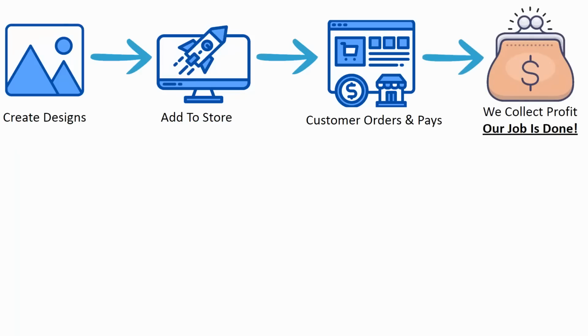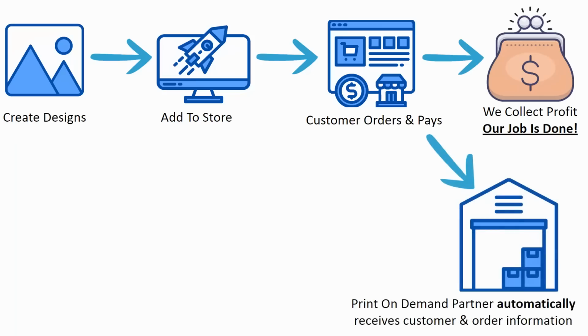And this isn't because I'm lazy. This isn't because I've created some really great system. This is just what print-on-demand is. Our job is done, right? Print on demand. The product is printed when it's demanded. When is it demanded? When someone orders. Well, okay, you see that the customer orders and pays. But with print on demand, our print-on-demand partner is doing all of the work. So we collect the profit. Our job is done. The order continues.